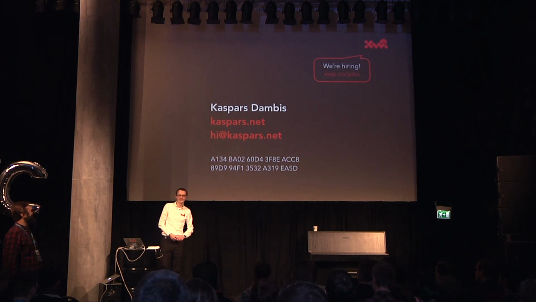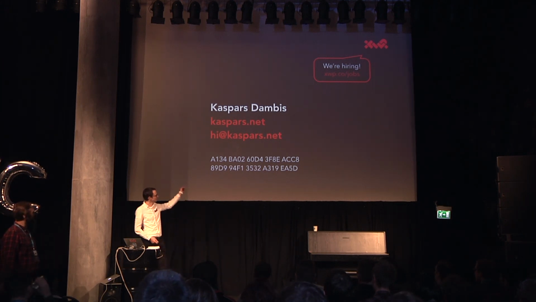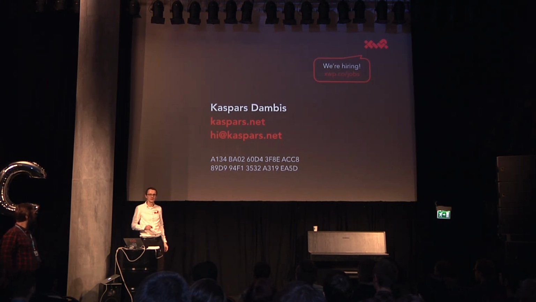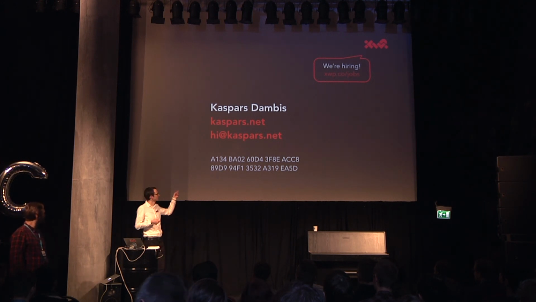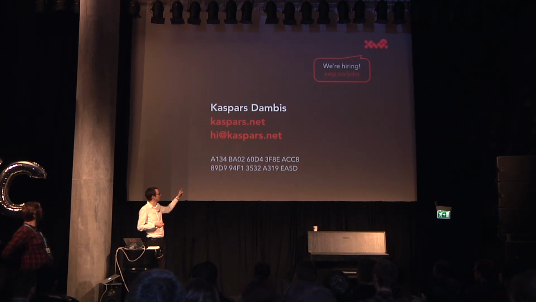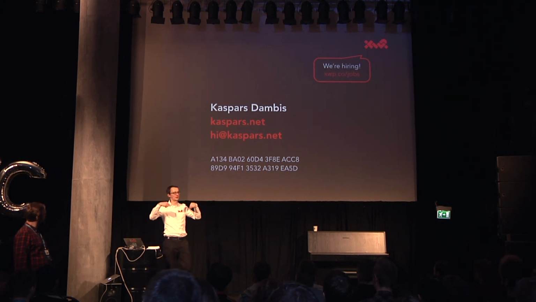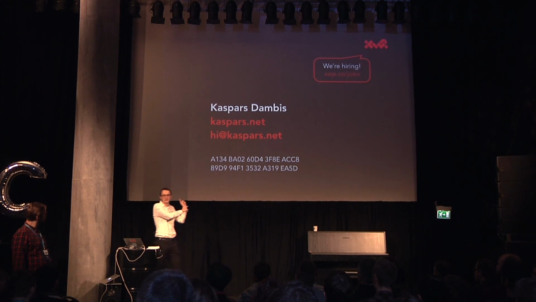And then the second thing is this number gibberish there. It's part of my PGP key, the fingerprint. So if you want to send me an encrypted email, you can look up my public key by my email, and you can sign that email and encrypt that email, but this is how you verify that it's me. Again, because I'm here and I told you it's mine, you know that it's mine, right?